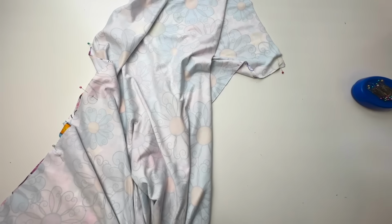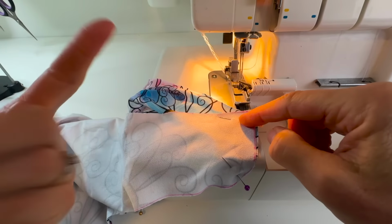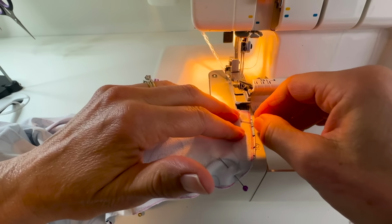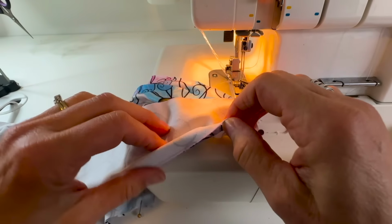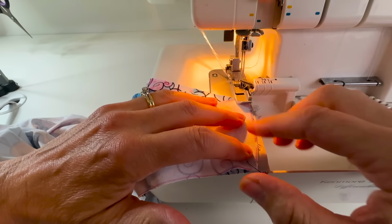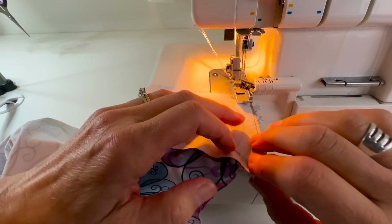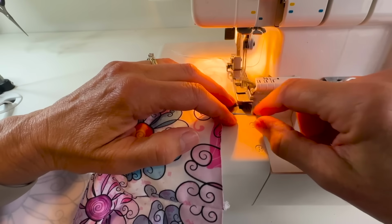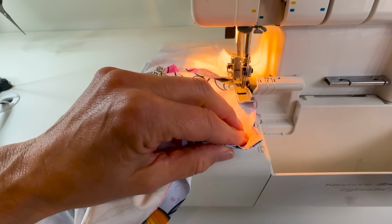Okay, back to the serger. And then just a picky detail, I like to have the front up so that the good side of the serger shows when I push the seam allowance to the back. That's just me being picky. It also helps me to know which is front and which is back. When I get to the bottom edge, you'll see what I mean. Okay, so I've got the front up and I'm serging the two shoulder seams. And I'm chaining everything together and then I'll cut them apart later.